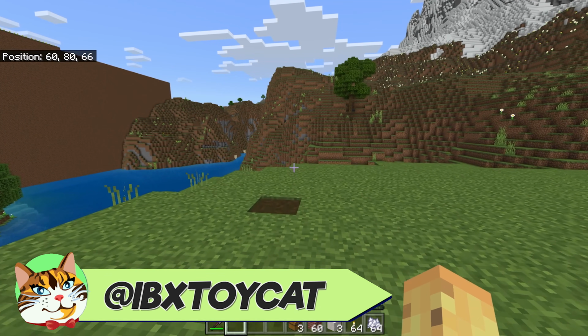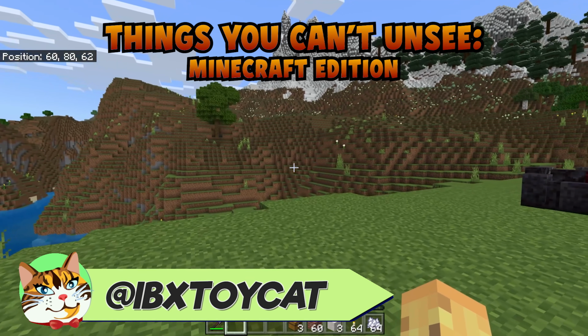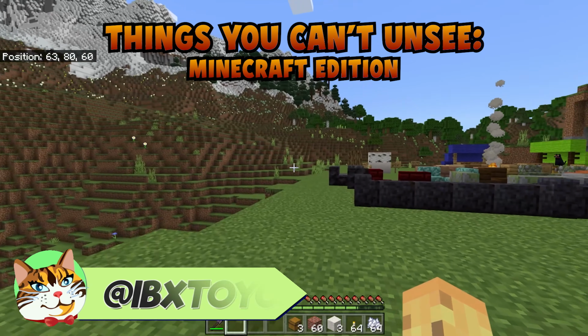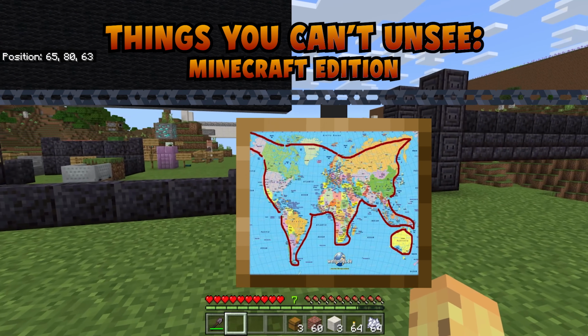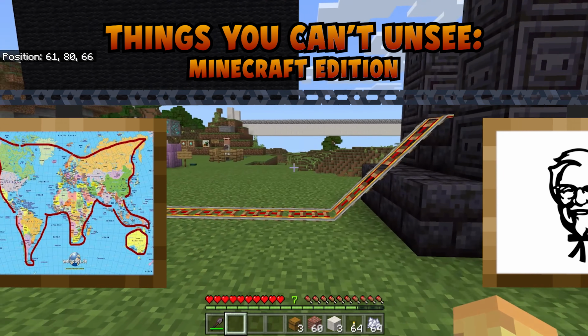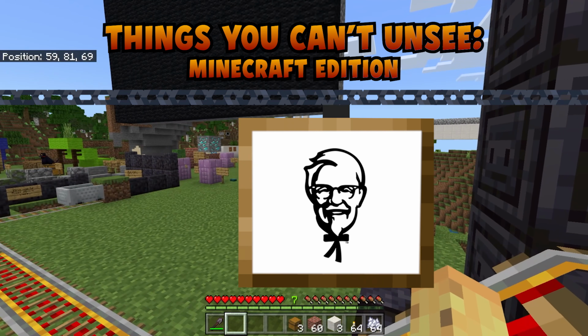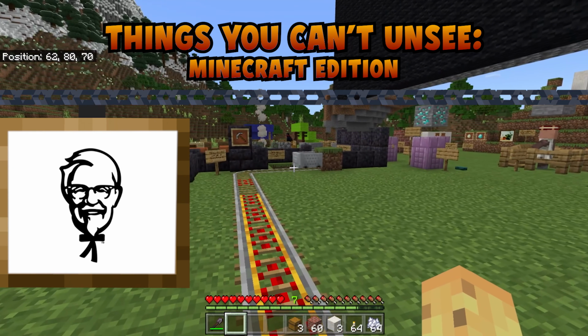Warning, you're about to see some things in Minecraft you won't be able to unsee. Kind of like how when you first see a map of a cat playing with a bull, you won't be able to see the world in the same way, or the KFC logo actually gives Colonel Sanders a tiny little body, or even just the letter A being a giant sharpened pencil.